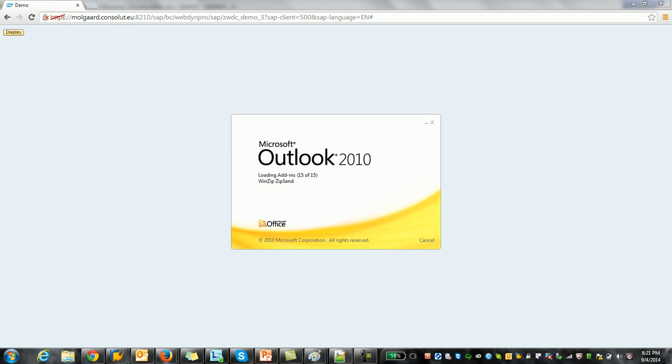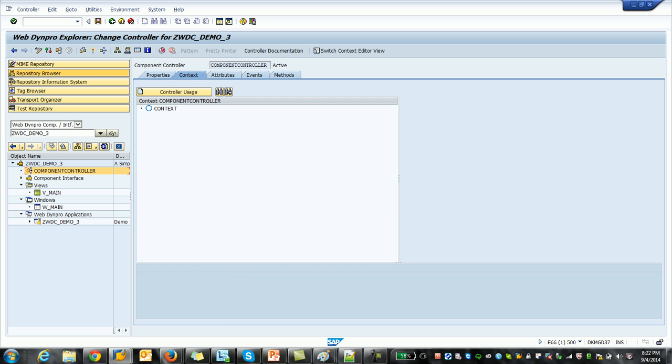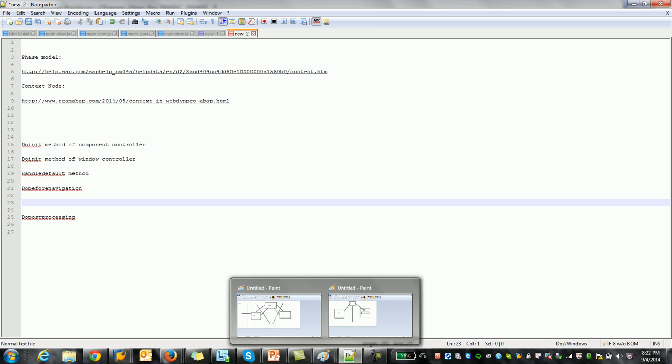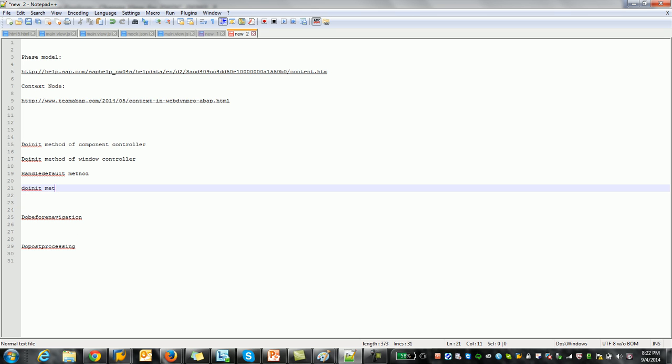Okay, I got it now. See what is happening now, using the same user ID. So what will happen? It will be similar to them. Okay, that is the reason why it was not. You can try it in your system. It will straight away come to the do init method of the view controller.